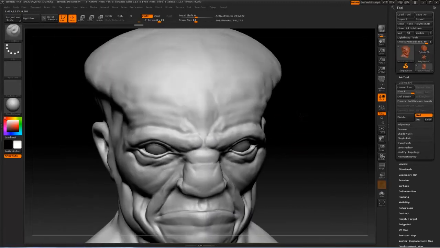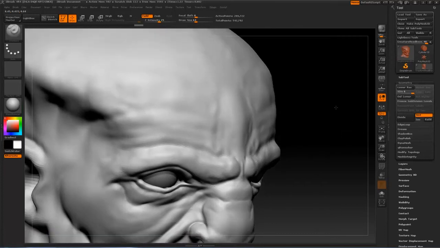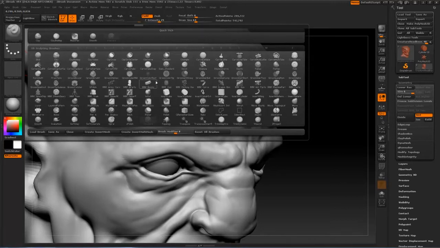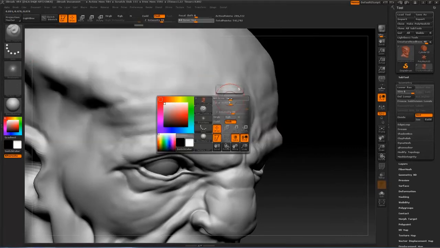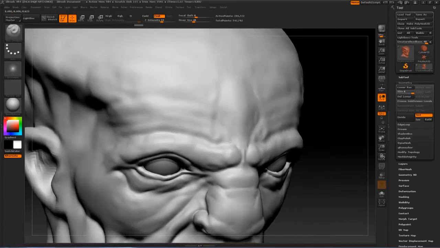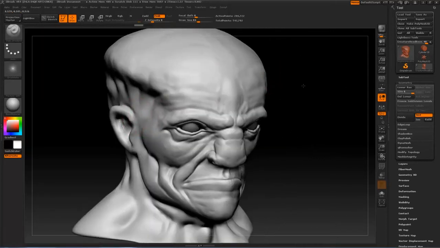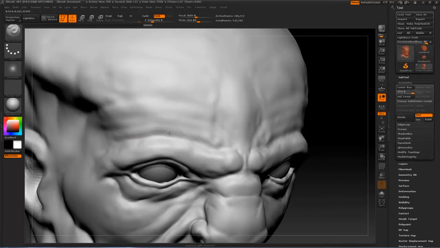So I think first I'll start up here with the brow line and the forehead. And what I'll do is I will take the Dynamesh standard brush, which is, like I said, one of my favorite brushes, and we'll set it at something relatively low, like 10, which might even still be too high. I think that might still be too high. We'll go down to 8. And we'll bring the brush size up a little bit. And we'll just start to go ahead and refine those same things we just did.